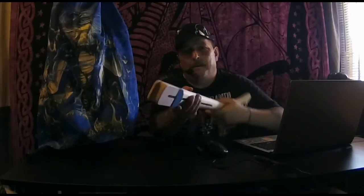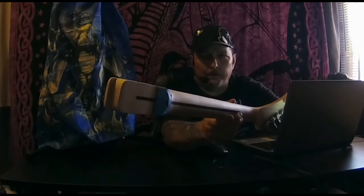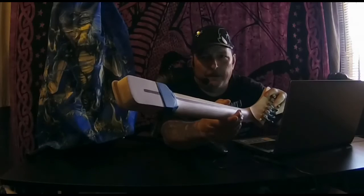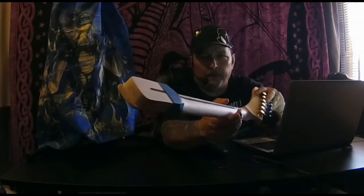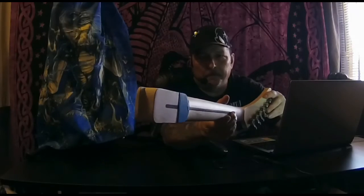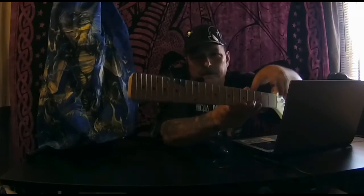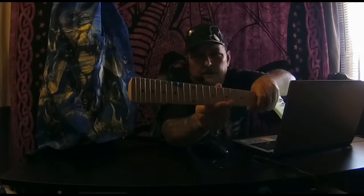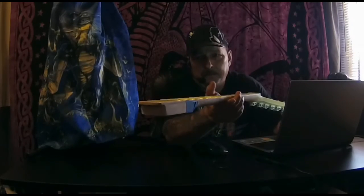And here, this is going to be a little trickier, but you can see how much work I've had to do to that heel. And that was all done with a file. I had no power tools. So that was all done by hand, by me, with a file. Now I've got to get some good sandpaper, sand it down, and smooth it out just a little bit. But I got the general contour down to where it needs to be. Flip it over here so you can see the curve right back here. Now I had to shape that out. So, yeah, this neck is ready for this body, the Hardluck King's guitar body. And more work, but that's for another video when I get some more work done on the Hardluck King's guitar.